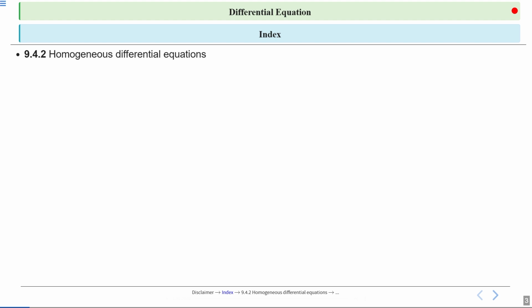So in today's class, we will learn how to recognize if the given differential equation is a homogeneous differential equation. Then we see how we can transform the given homogeneous differential equation to a variable separable type by using some substitution, and then we solve. Okay, we already learned how to solve a differential equation by using the variable separable method.